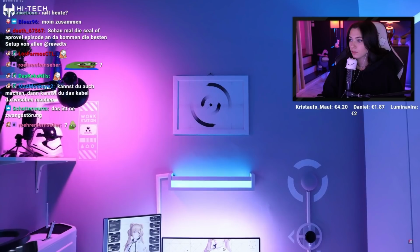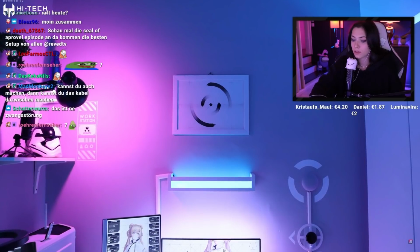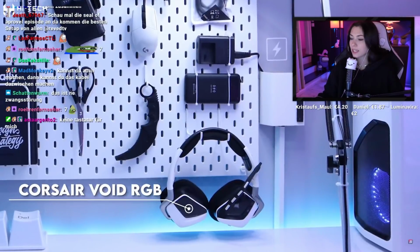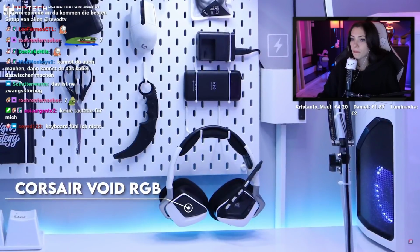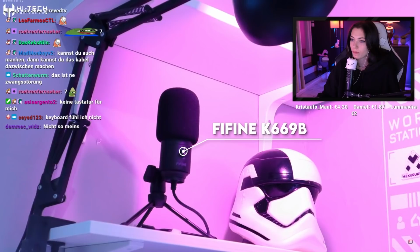You gotta appreciate his insane dedication to the color scheme. Everything from the setup is either white or black with subtle accent colors. Ja, das ist geil. For audio, we don't have any speakers. Das ist sehr geil. Alles schwarz-weiß lassen und dann nur Accent Colors reinmachen. Das ist halt sehr geil. Mech uses the Corsair Void RGB gaming headset for output and the Fifine microphone for input.